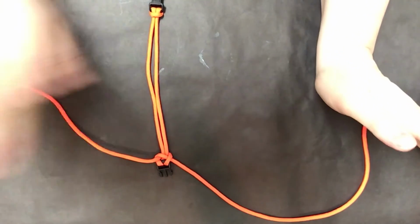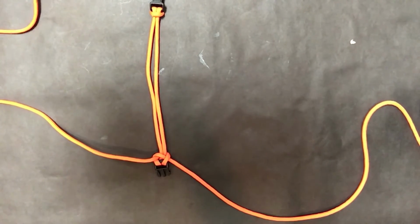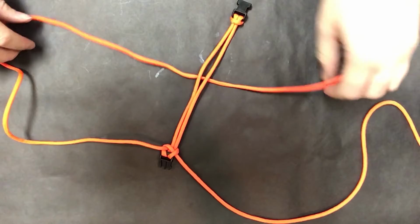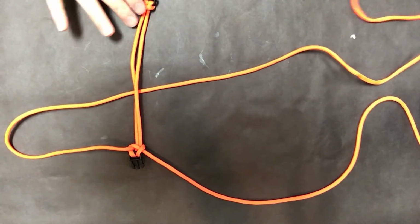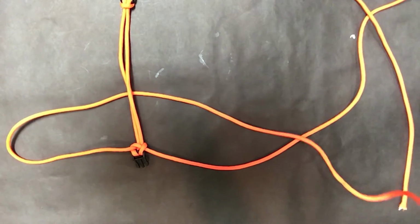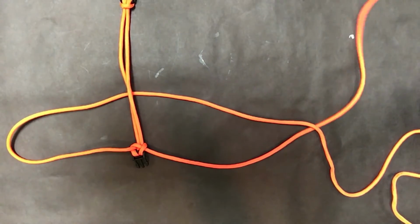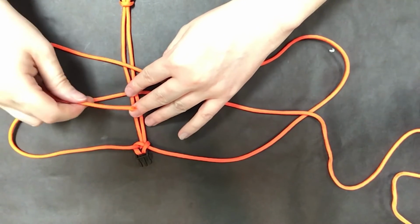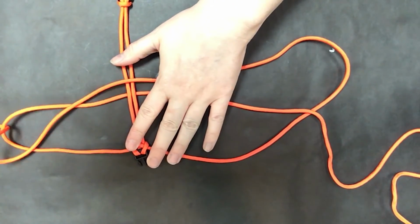Now we're going to start on the left side this time. So we're going to do the same motions. We're going to go underneath and make our loop. This rope happens to be a little bit more twisty than the last time. And we're going to put this tail over the right side. And then we're going to take our right side one and put it over the center and over the bottom part of this loop, and then underneath the top part of this loop.